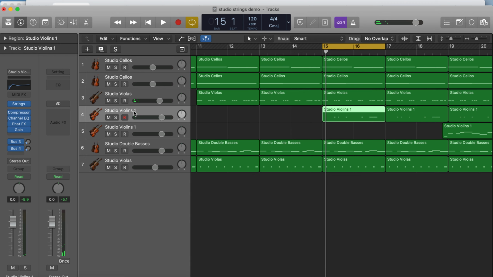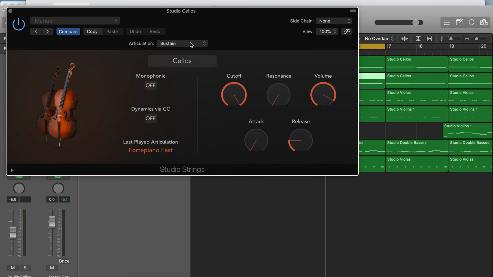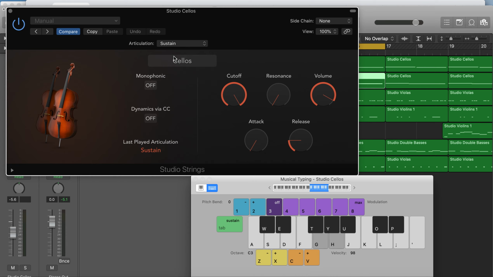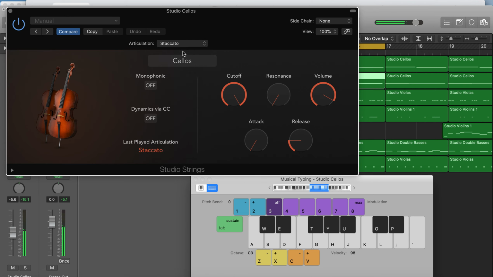So when you're on an instrument, let's just select this cello part. If you click on the eye and make sure these two tracks, these two parts are not down, double click on the strings. And you can then experiment with these different articulations. So just press Command K to get up the keyboard. So the default is to go to sustain. I don't think it sounds particularly real, but if you experiment with these other lines, it starts to sound a bit more real. So staccato.